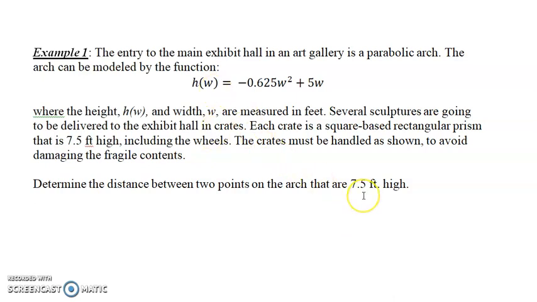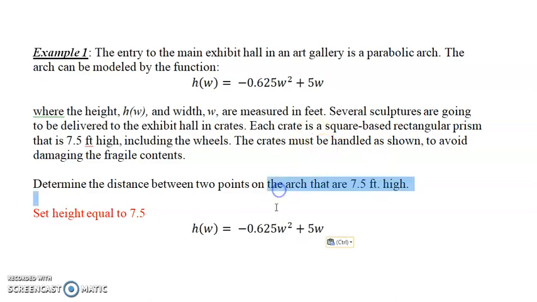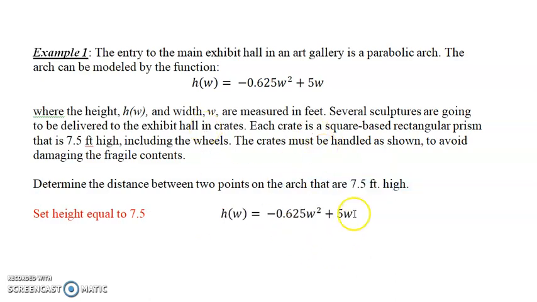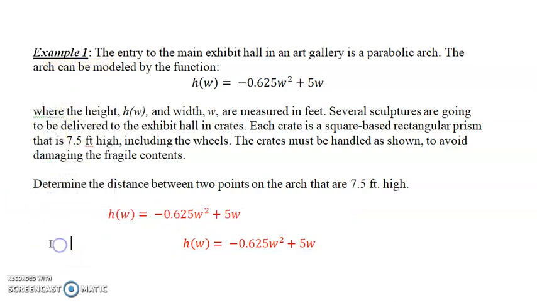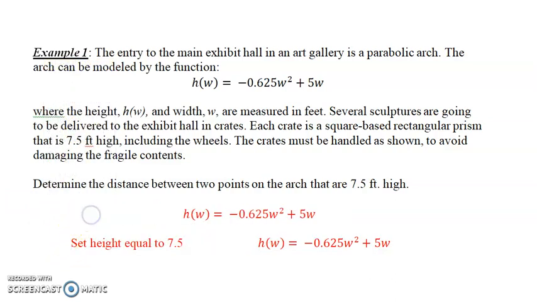All right, so to do this with factoring, if I was doing this graphing, it would be a completely different way. So first thing you want to do is set height equal to 7.5. Okay, so that's the first thing you need to do. So there's our equation. Take our equation and we set the height equal to 7.5.